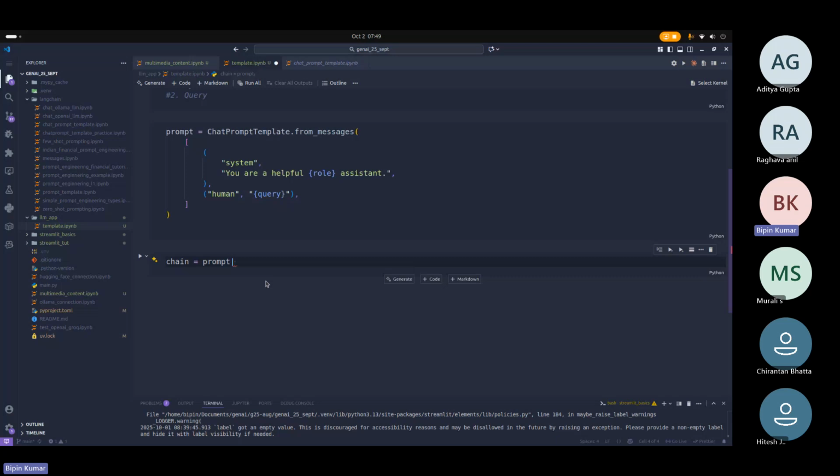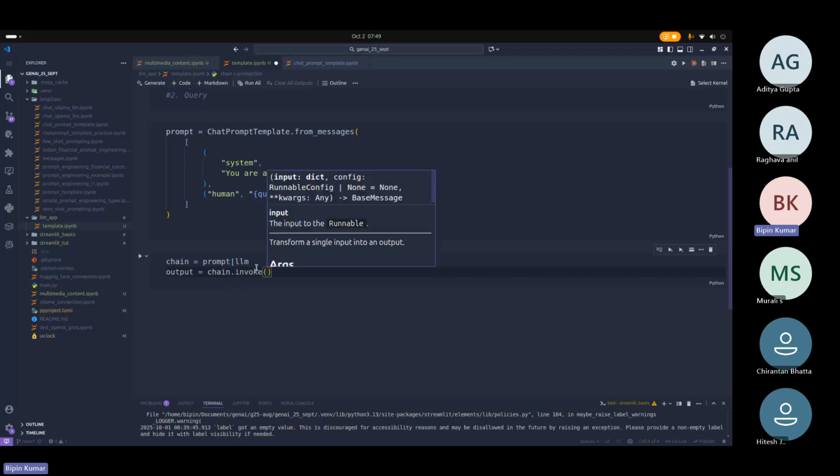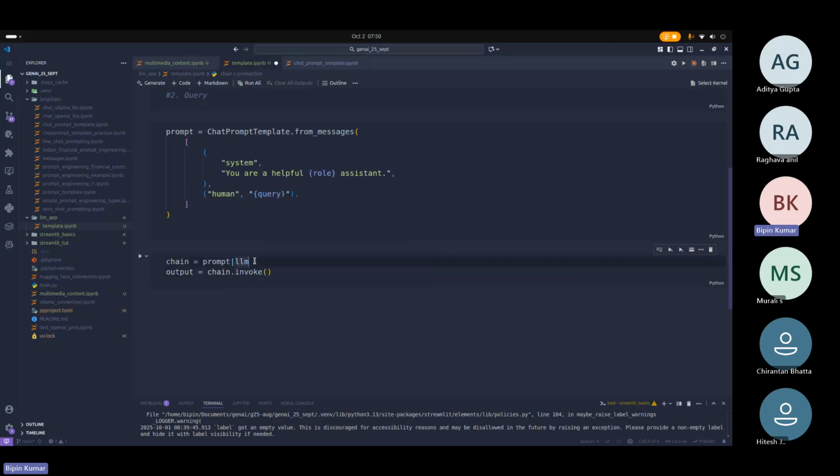Okay. So LLM, and then the output will be chain.invoke, and so there will be two inputs. So maybe here I can create some variable, expertise.